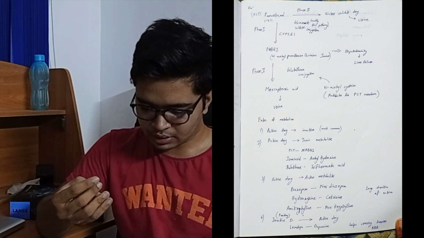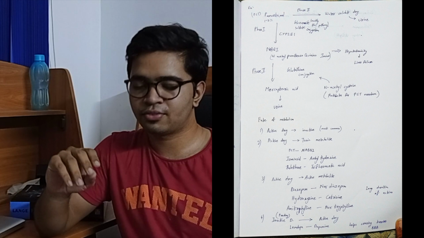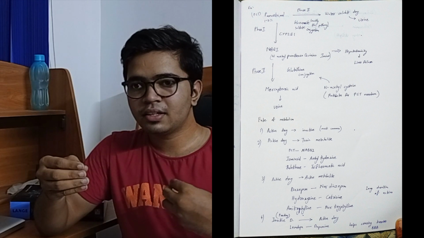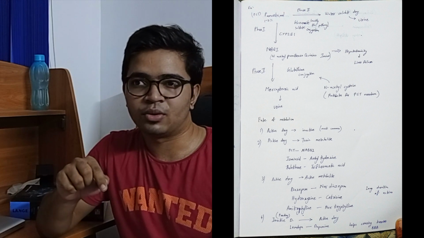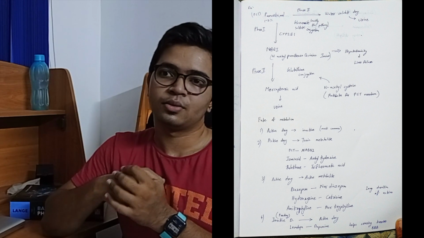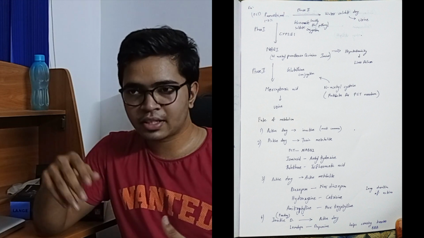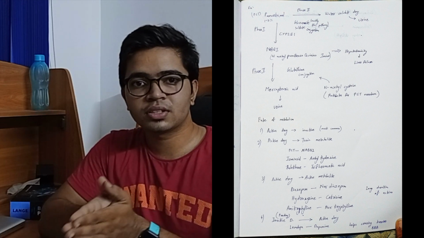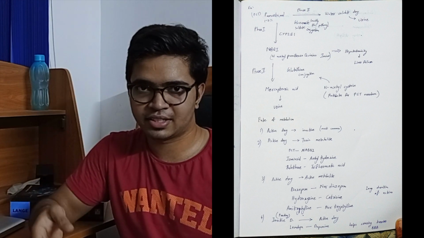Certain drugs need to be activated at certain places only. Therefore, what happens is a drug is given, it gets absorbed, it reaches its site, and over there it gets metabolized and converts into an active metabolite, which in turn does the activity. This in turn has a longer duration of action, because the drug also works and the metabolite also works, so there's a long duration in its action.